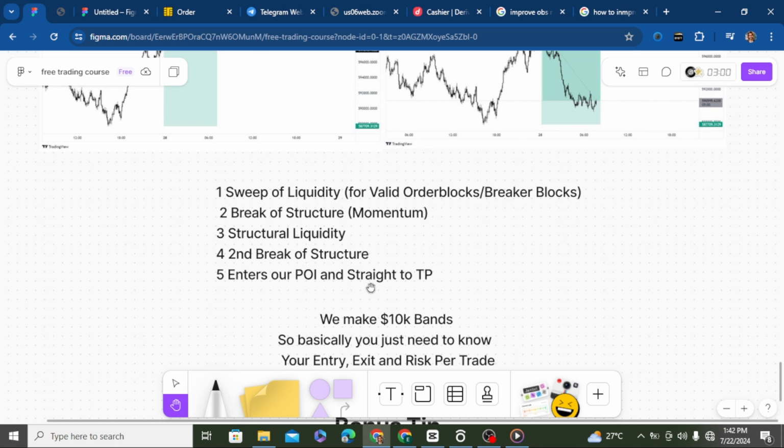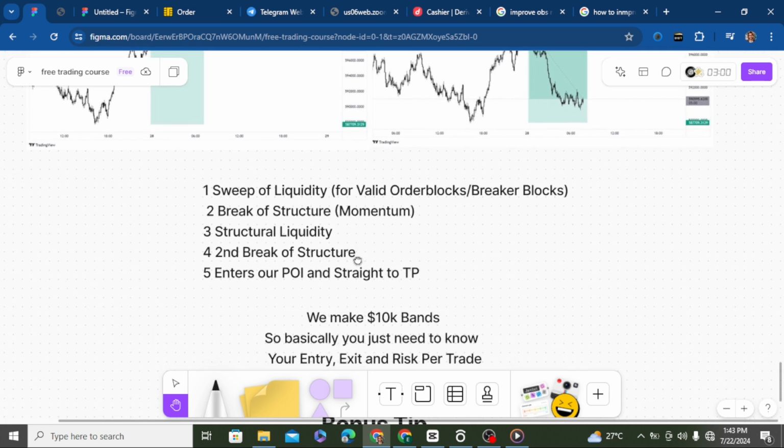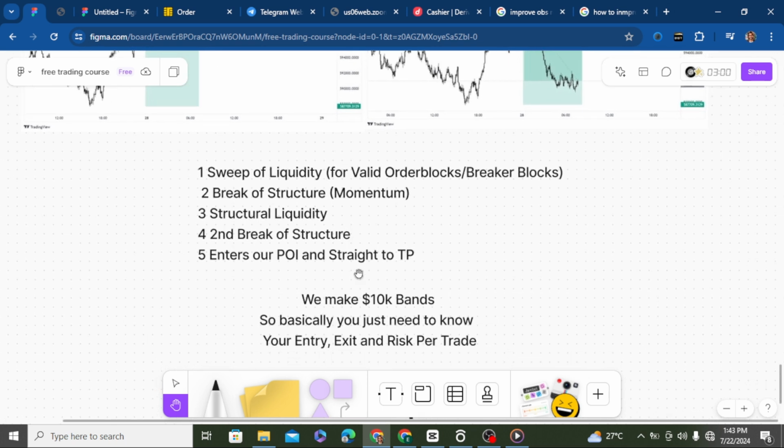So there are more things like scaling. Maybe you don't want to trade $1,000 later. Maybe you have 10,000 now. You want to trade with 5,000. Those ones are in the future. So basically, this is what you need to know: your entry, your exits, and your risk per trade. How are you entering the trade? How are you exiting the trade? And what are you risking per trade? And how many trades are you taking per month? It can be 10, can be 11. Because this is what you actually need to start making those bands.